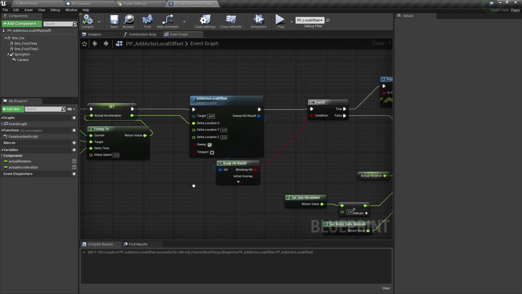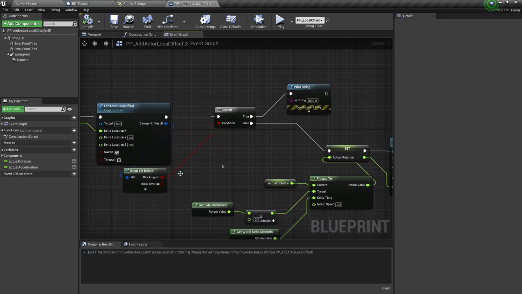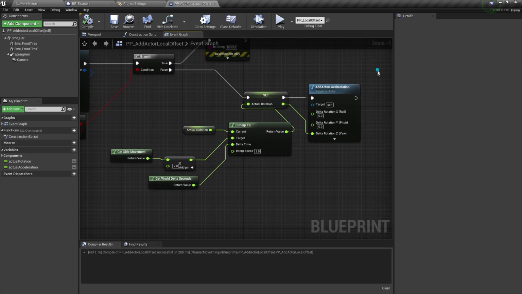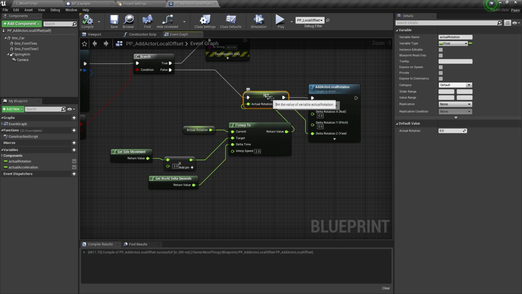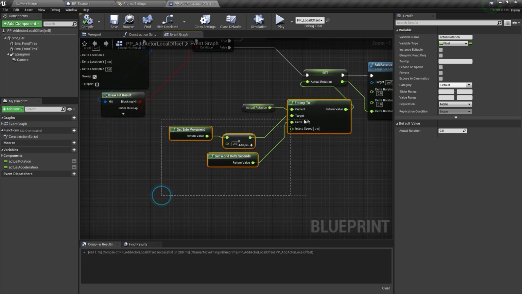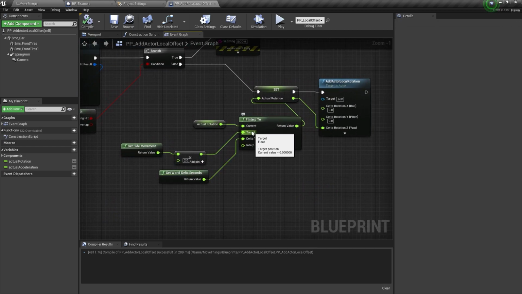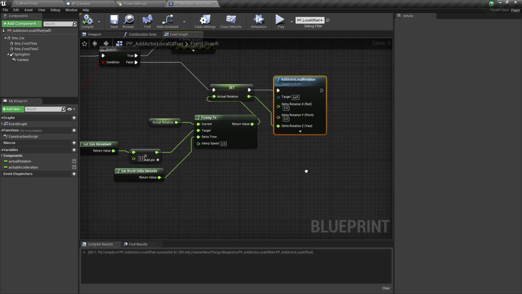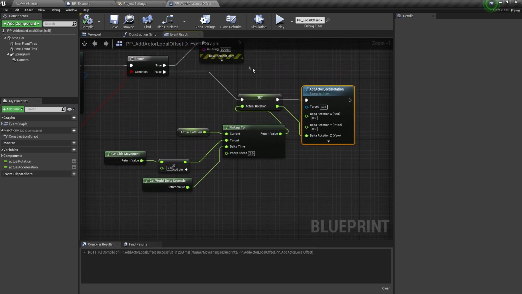Then I set the sweep active, and I put a branch as we did before with a boom print in case we smash into something. In case we are not smashing, I'm actually doing a steering function, okay? So I'm doing AddActorLocalOffset in this case, and assigning the actual rotation to the Z value. The same function as before, with the value as a target, which is 2 multiplied by the side movement input. And this way we are giving a smooth rotation to our actor. So let's try it out.